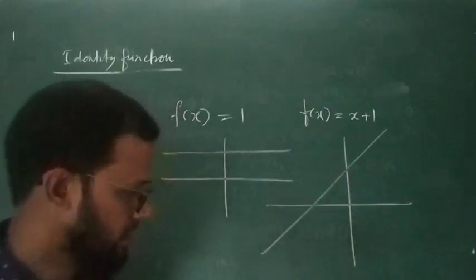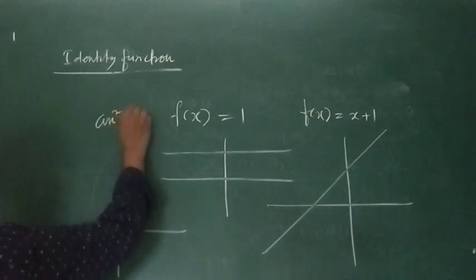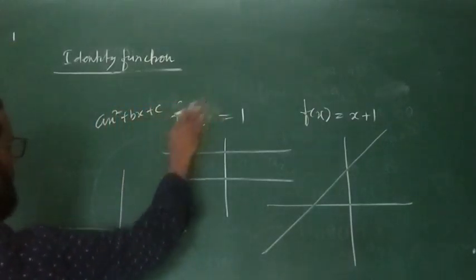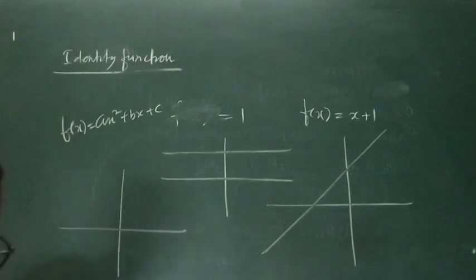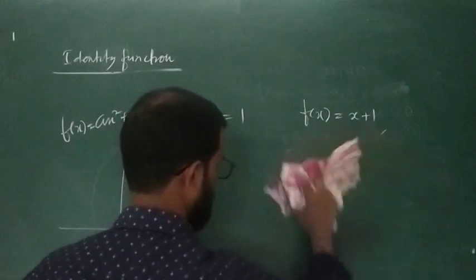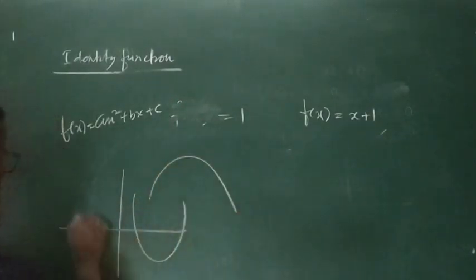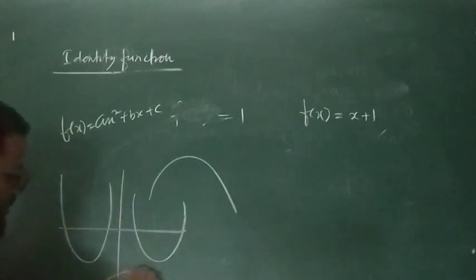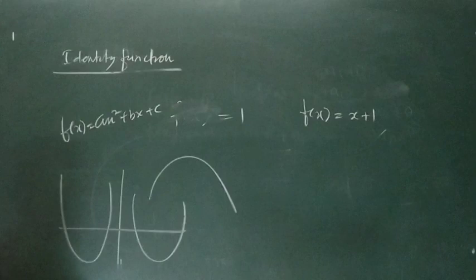So it is continuous. If you consider a quadratic polynomial, ax square plus bx plus c, it will be like this. This is the quadratic polynomial f(x). And what does its graph look like? It will be a parabolic shape. You got it in school, I think. It will be like that or this way. Different types of graphs are there. Okay, this is the graph.